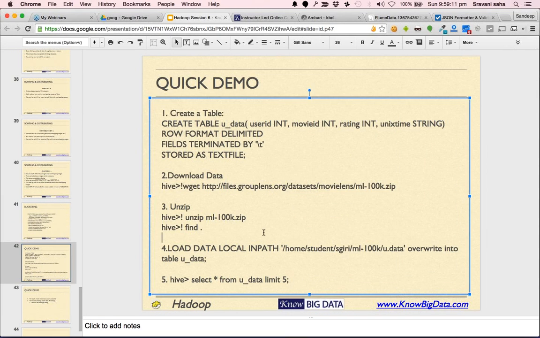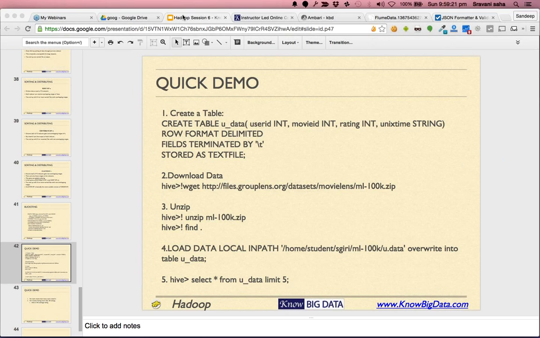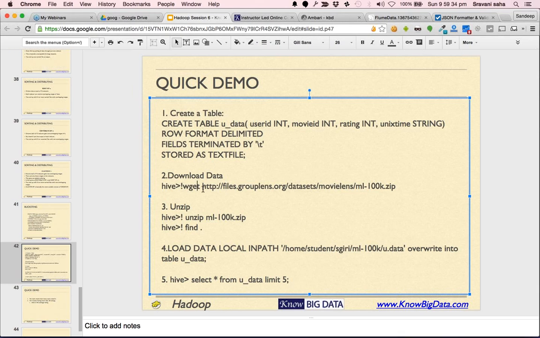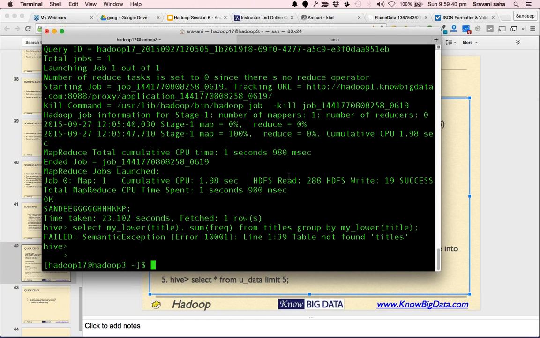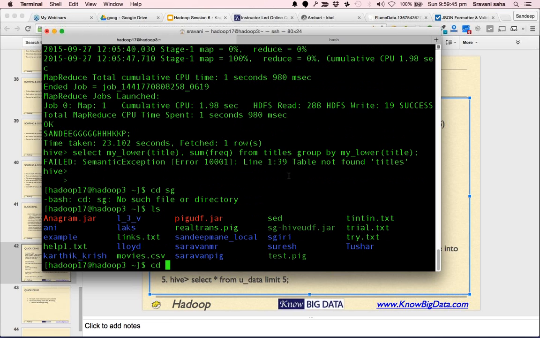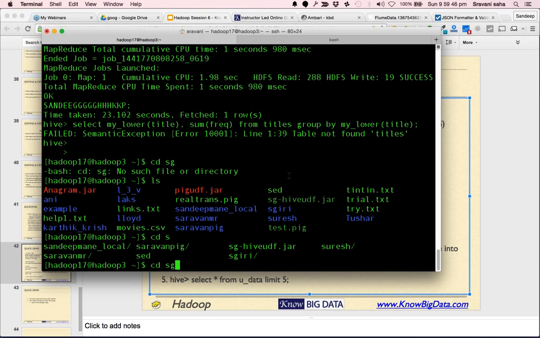Let's go for a quick demo. So we can download the data quickly. Let's download this movie lens data.